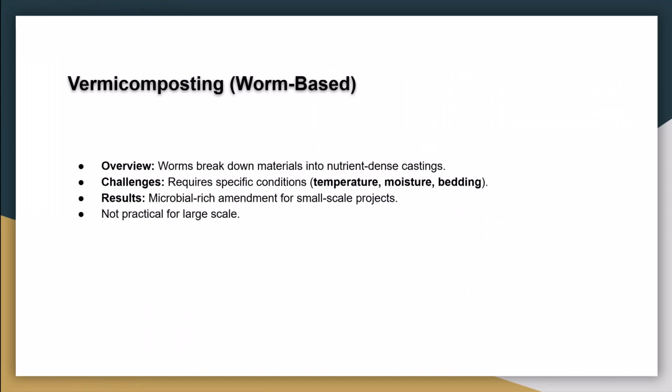Vermicomposting. We've made videos about our vermicomposting techniques. It's been years since I've done that. Usually using little red wiggler worms. They are absolutely essential. They can really break down the material very well. However, the temperature, moisture, and bedding have to be tightly controlled. And as the colony of the red wigglers grows and develops, you've got to feed it more regularly.